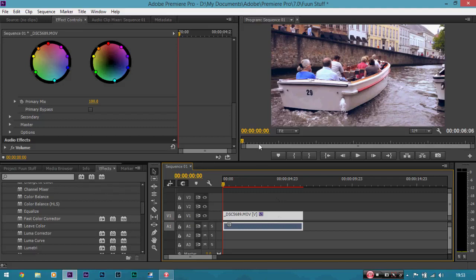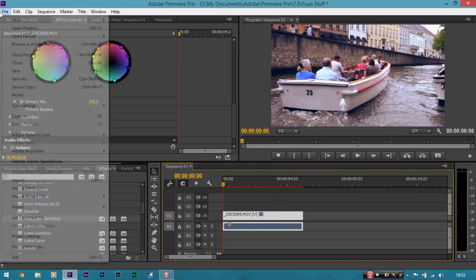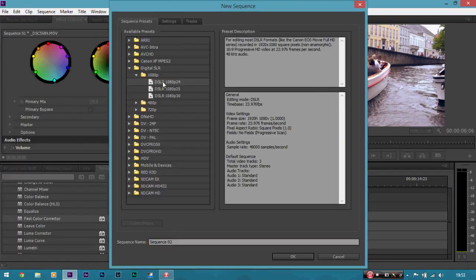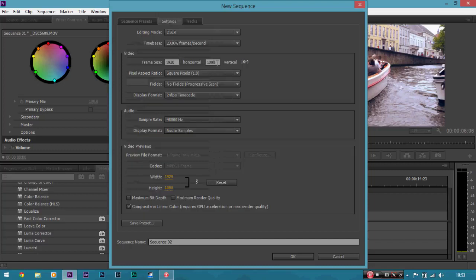If you want to add black bars, go to File, New, Sequence, so remember we did this before, and go back to your preset again, but then go to Settings, and this is going to depend on the resolution of your camera, but say if it's Full HD like mine, go to Vertical, and change it to 800, and notice when you click off, it changes it to 12 by 5, that is anamorphic ratio film.